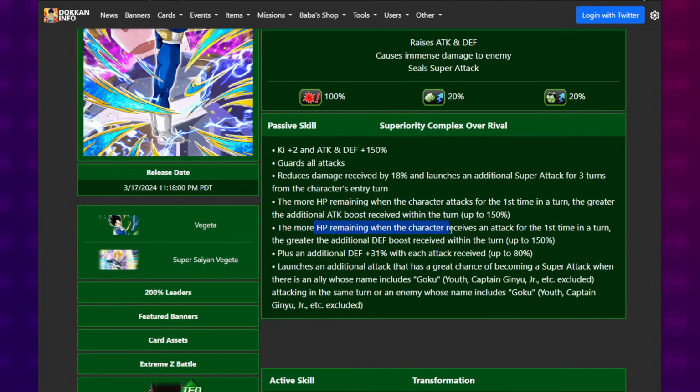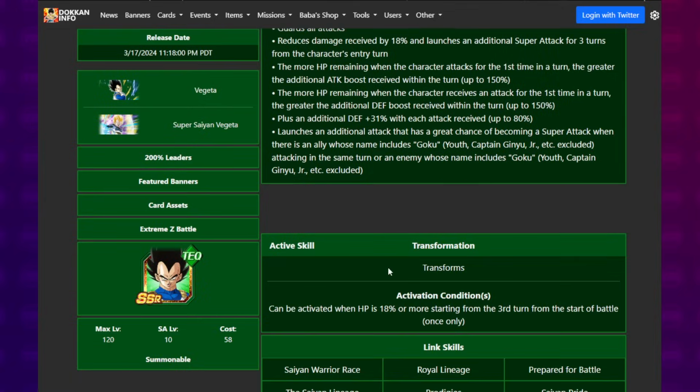The more HP remaining when the character receives an attack for the first time in a turn, the greater the defense boost received within the turn, up to 150. So again, the item usage will matter and will help you tremendously with these 2 abilities in the passive. Plus an additional defense +31% with each attack received, up to 80%. Launches an additional attack that has a great chance of becoming a super attack when there is an ally whose name includes Son Goku attacking in the same turn, or there's an enemy whose name includes Goku, the usual excluded.